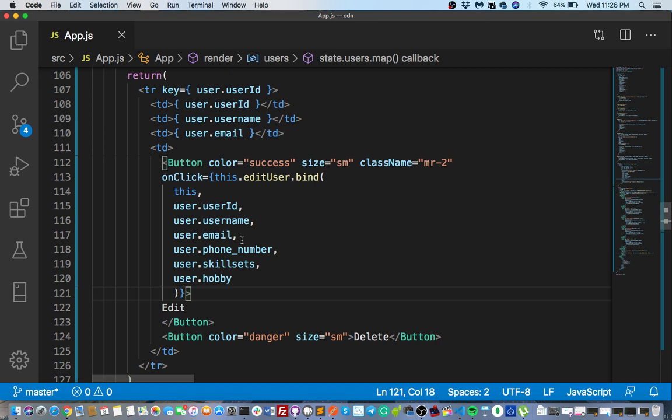Because I'm not sure which part. On click, I think this is already correct, because I already bind now. If I didn't bind, I think there would be some issue here. What do you think, guys?